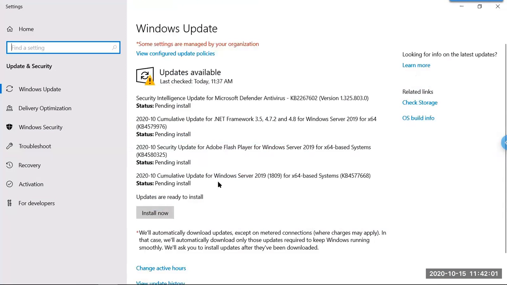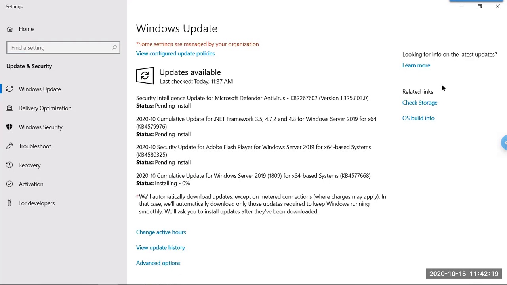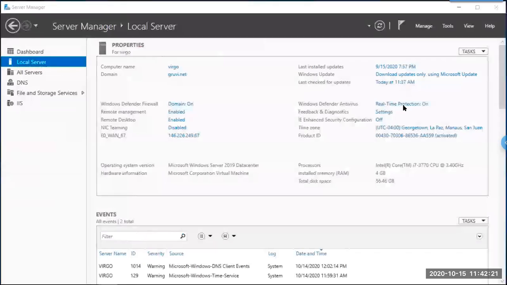Oh my gosh, look, there are updates. Okay, so I'm going to minimize that. Oh, cumulative, especially the cumulative ones. Those are the types of things you want to load intentionally. And it says they're ready to install. I'm going to install them now, and we'll still be able to demonstrate this before we have to reboot. So I'll just minimize this for now, and I'll close this screen at this point.